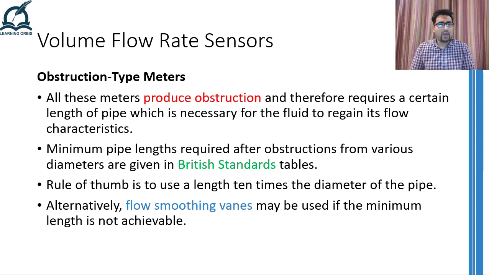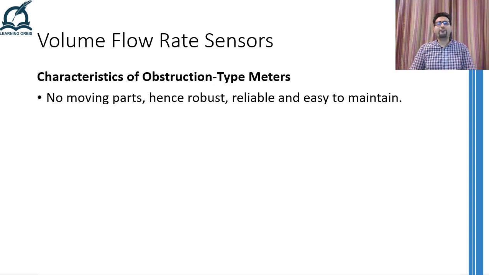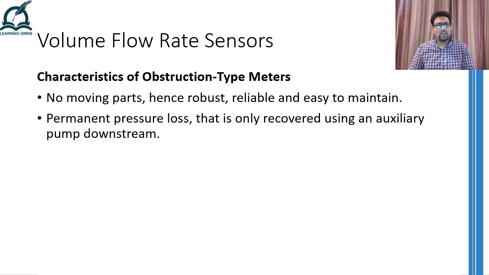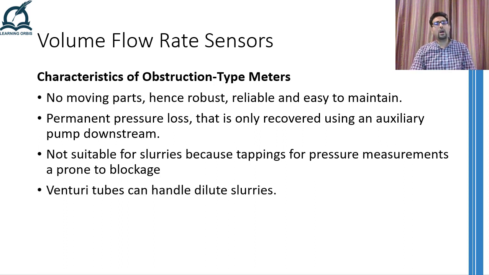If it is not possible to have this much pipe length after the obstruction, then flow smoothing vanes or a similar setup may also be installed so that the fluid can regain its flow characteristics in a much shorter length of pipe. The positives of using obstruction type flow meters include the simple and easy structure that doesn't include any moving parts, hence giving a robust, reliable, and easy-to-maintain overall setup. The issues include permanent pressure drop that can only be regained by using a pump downstream, and being prone to blockage if the fluid contains heavier particles or is in the form of a slurry. For slurries, venturi tubes are the most suitable ones because they have a large minimum pipe diameter, making them less prone to blockage.